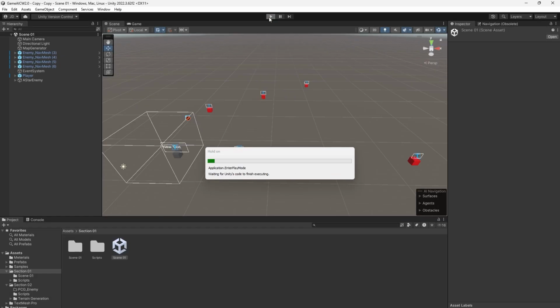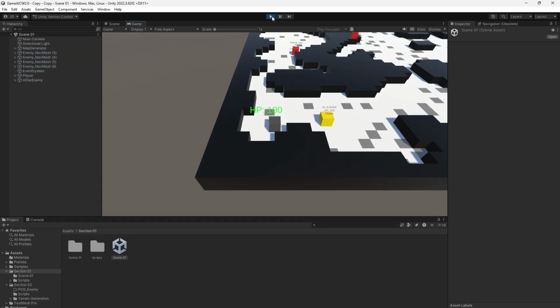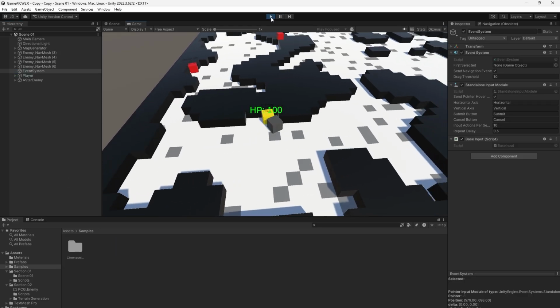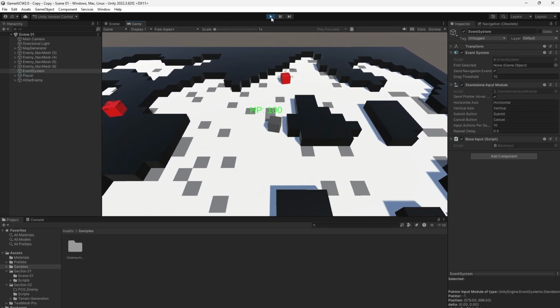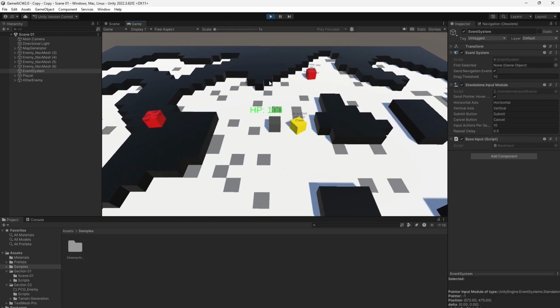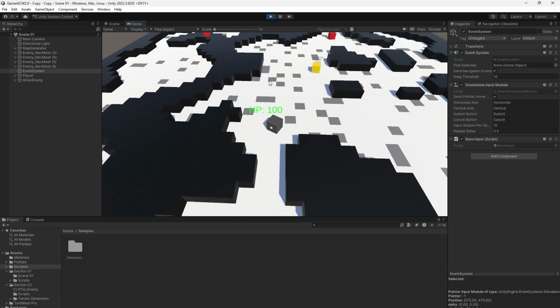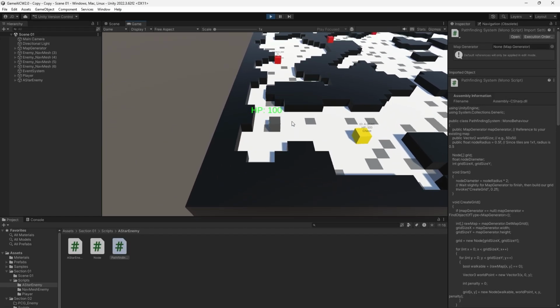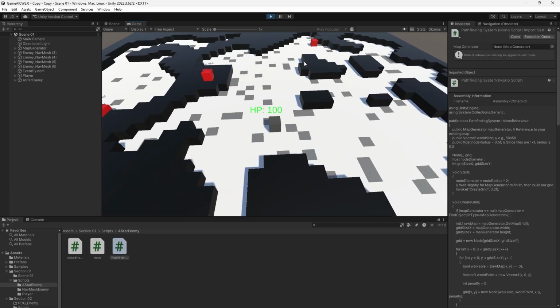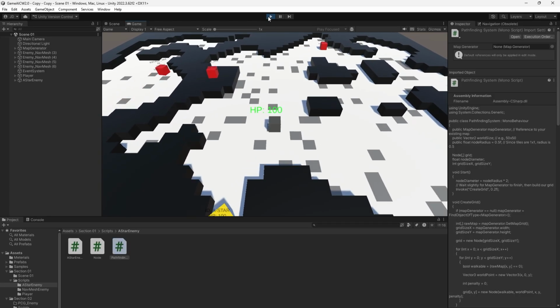There are two types of enemies in this level: an enemy which uses the A-star algorithm and another enemy which uses the normal Unity nav mesh. The nav mesh agent is driven by an advanced finite state machine, which uses 4 states: attack, chase, patrol, and take cover. Now let's closely observe the enemy's behavior when the player is around it, when it attacks and when it flees.